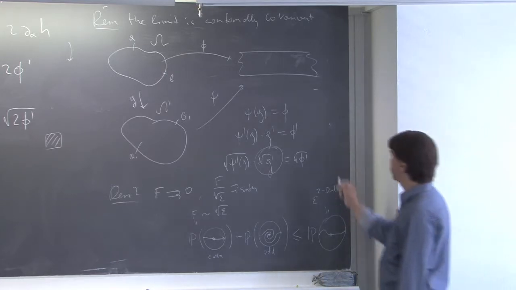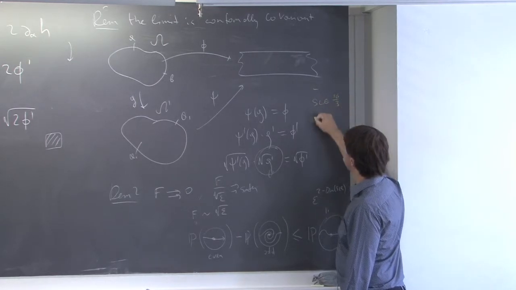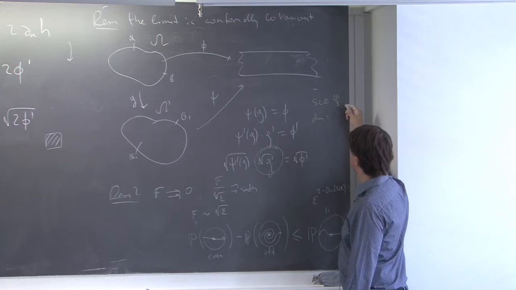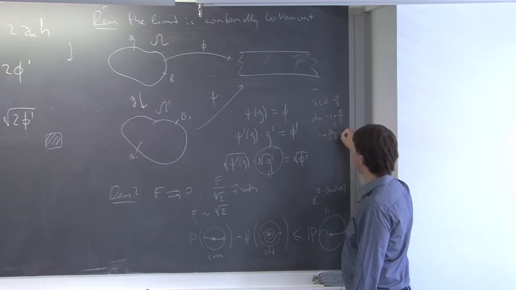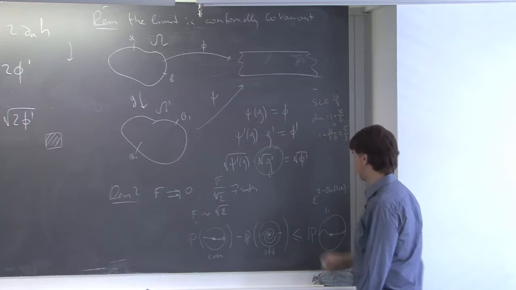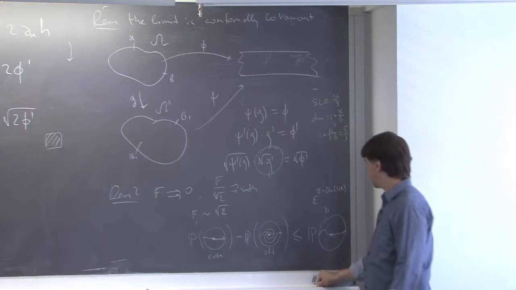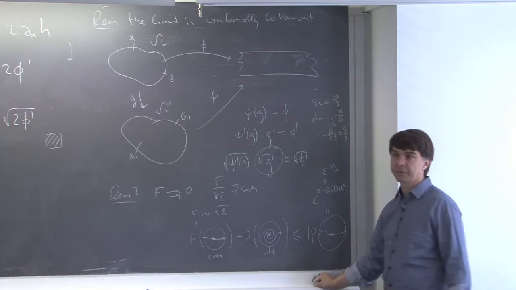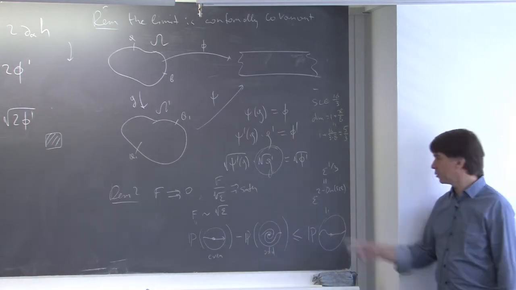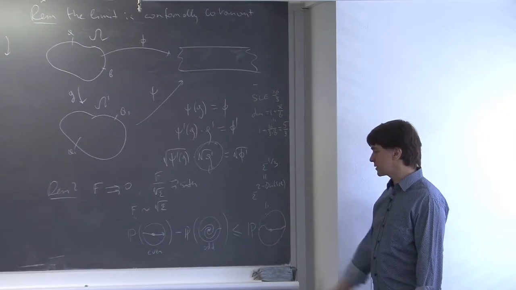Now we already know that it's SLE, we'll have SLE 16 over 3. So what is the dimension of SLE? It's 1 plus kappa over 8. So it's 1 plus 16 over 3 times 8, so it's 5/3. So this is actually epsilon to the power 2 minus 5/3, which is 1/3. Which is bigger than epsilon to the power 1/2, but just slightly so.